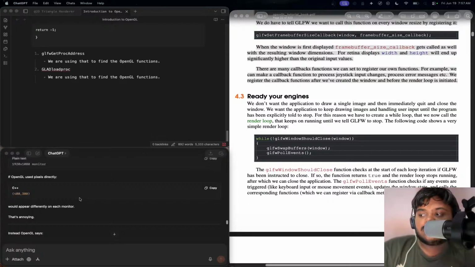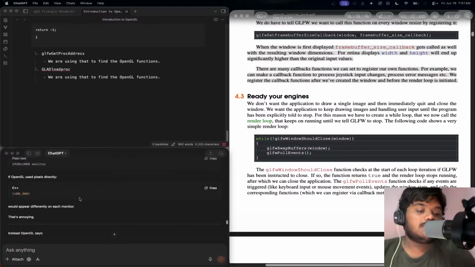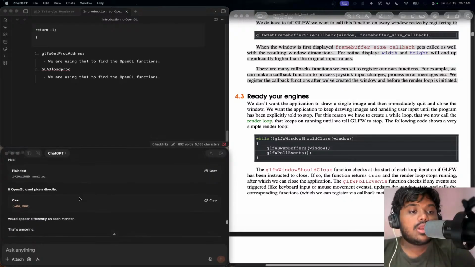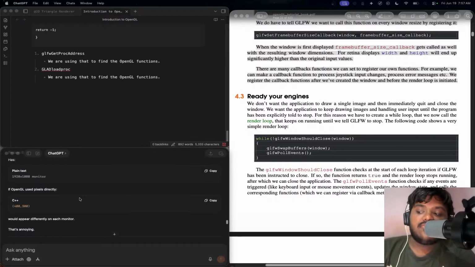So that is annoying. It can vary on both screens. Yeah, I kind of get what you mean.